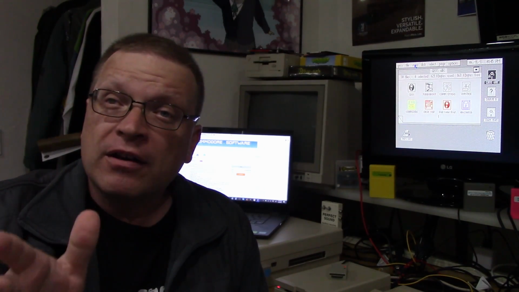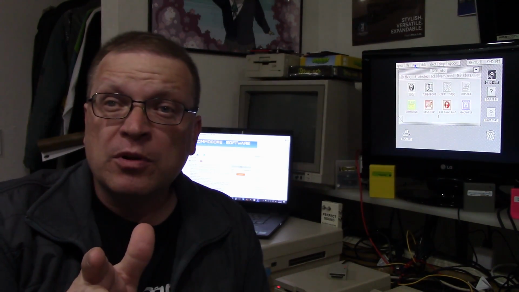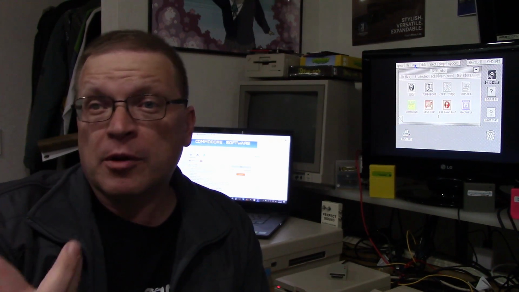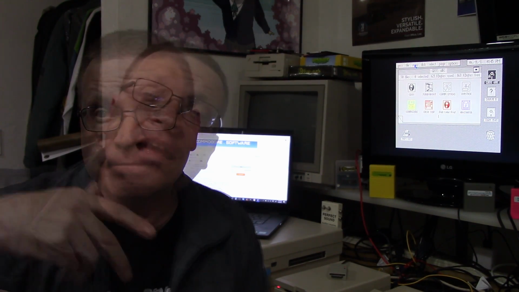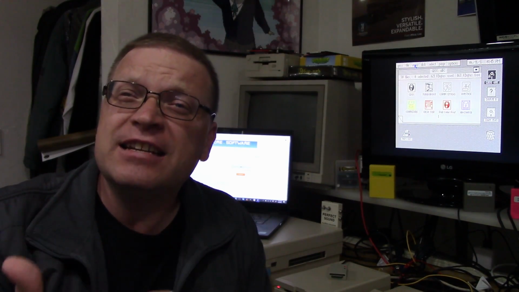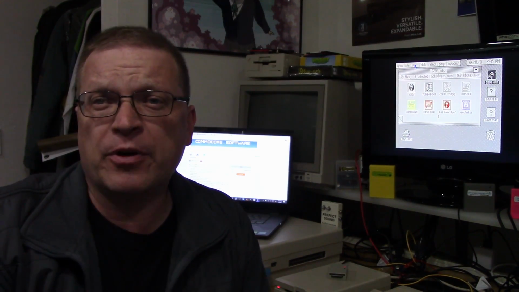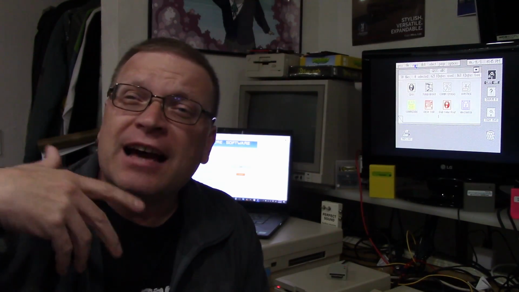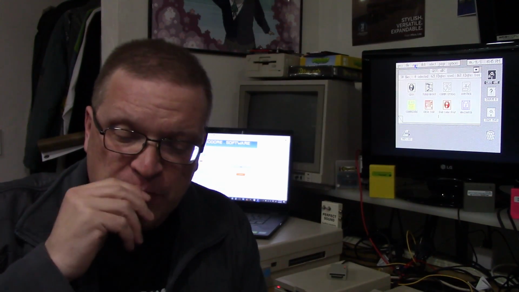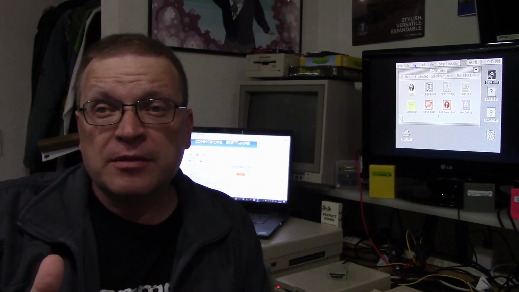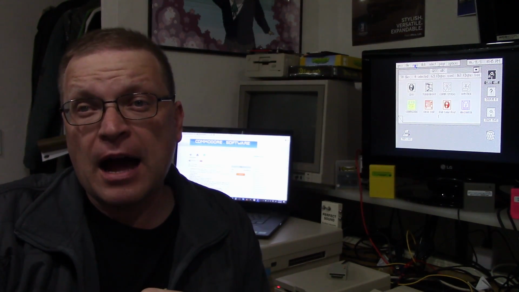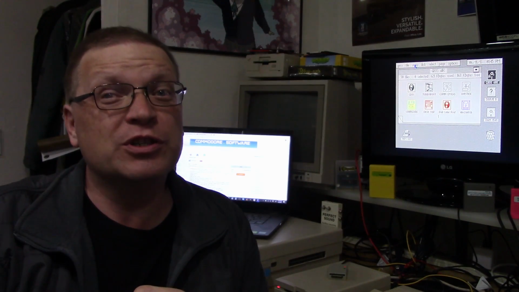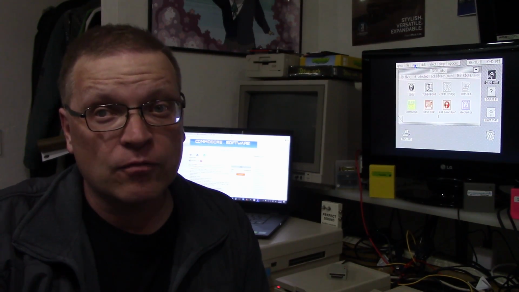I want to talk about how to install it, the optimal kind of machine to install it on. I'm going to be working with real hardware here. And in future episodes, I'm going to dig deeper into GEOS, more about the operating system, more about the programs that were available for it, topics like printing, disk management, and I also want to spend some time in the future delving into the Commodore 128 version of GEOS, which is really, really good in a lot of ways.